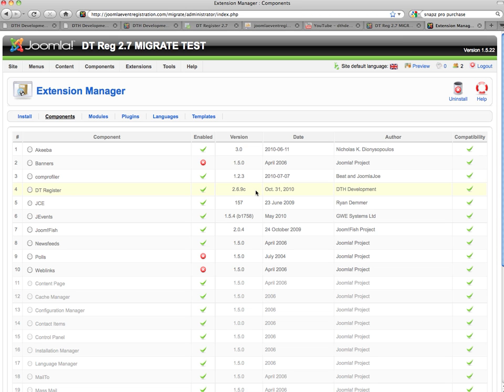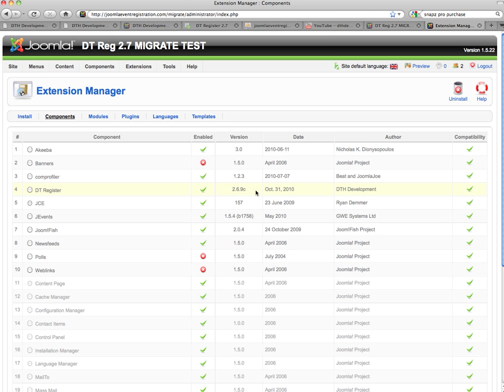If, say, you're using 2.6.4 or 2.5 or something really old, you will have to go to 2.6.9 first. Inside of the 2.7 package, you will find the install file for 2.6.9 with README file instructions. Follow that, get upgraded to 2.6.9, go through all the steps and make sure you're solid on 2.6.9 before you go into 2.7. It's very important for reasons I'm not going to take time to explain right now. Just do it. Make sure you follow the instructions. Okay, so we already have 2.6.9 here.